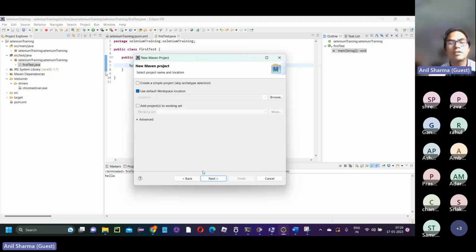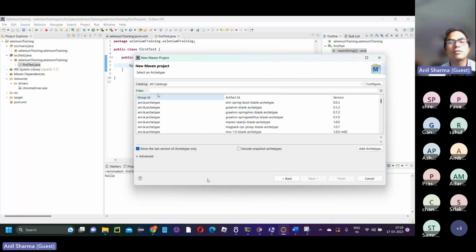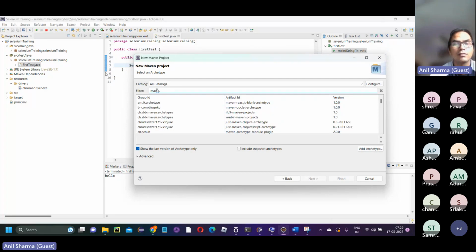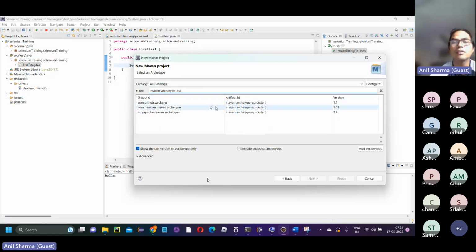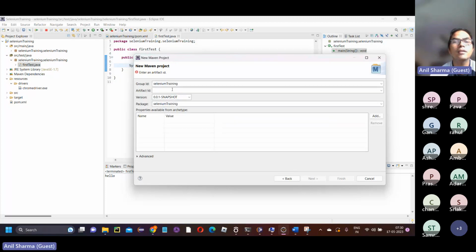Don't do anything on the first screen. Here, you select the archetype which I had given yesterday, right? maven-archetype-quickstart, 1.4 was the version. Quickstart, right? So this one.